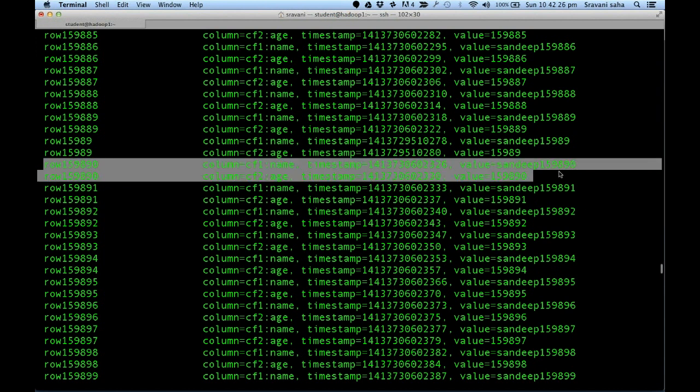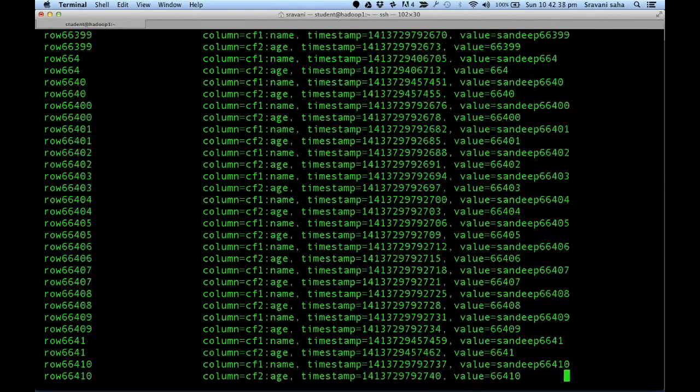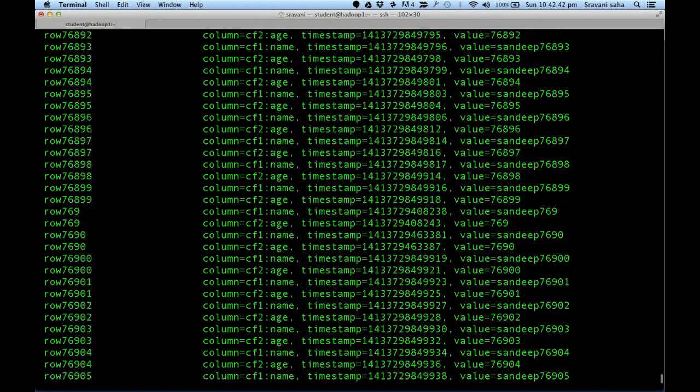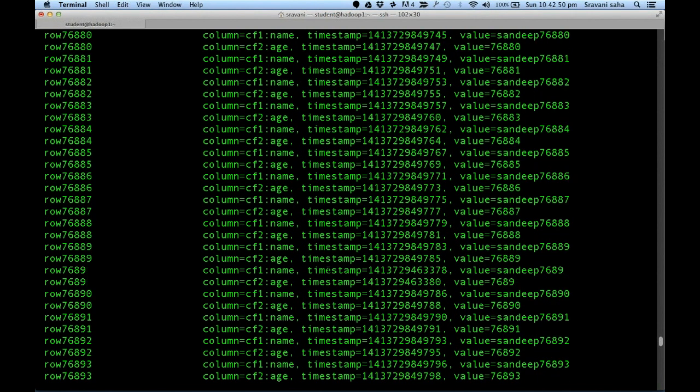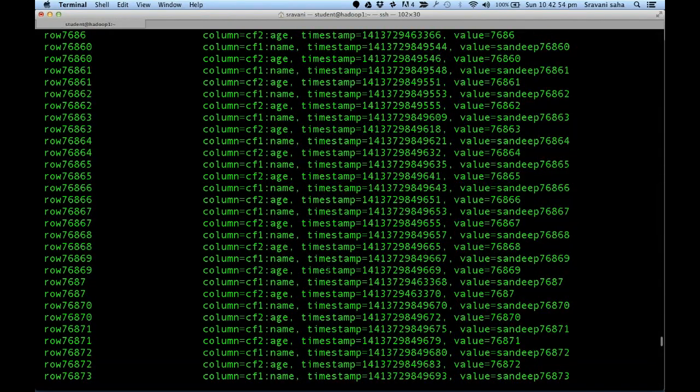Let me have a look at help get. So the way you can do it is you can say table.get, and say row 1, and for this column value, give me the timestamp equals this one.